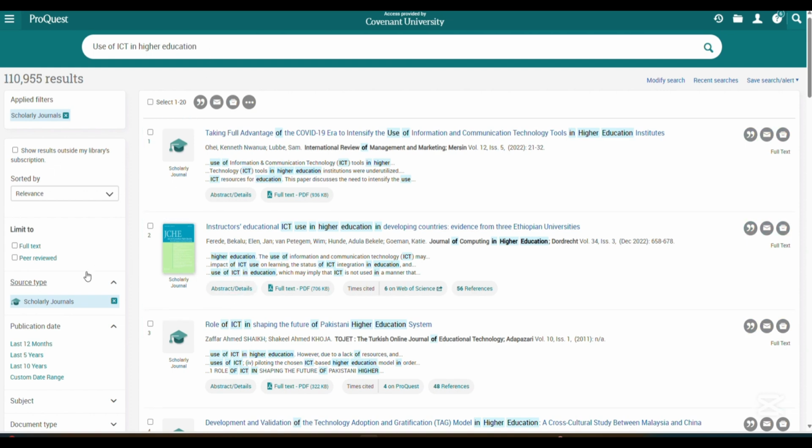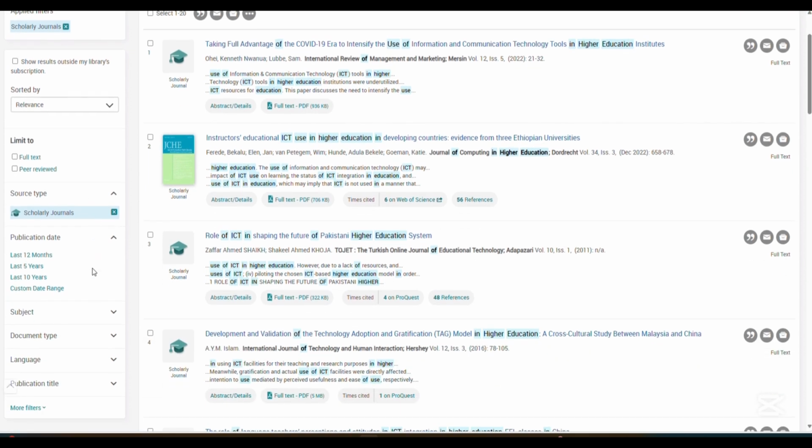If I want to further filter, I need maybe the last 5 years. Like I told you, Covenant University accepts from 5 years till date, or you want last 12 months, depending on what you're writing on. You click the one you want.